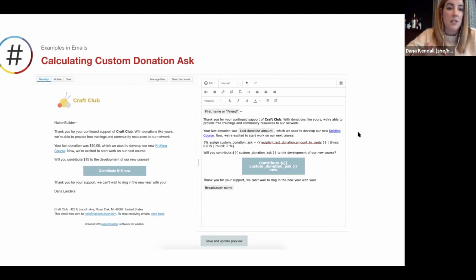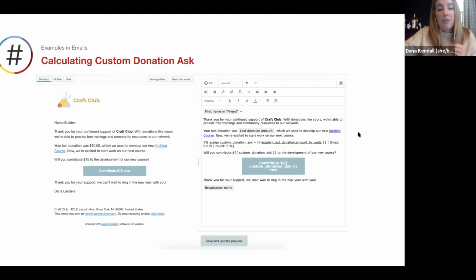Maybe we want to take their average ask and add 50% onto it and try to bump up their average donation ask. But as I think even Ollie has gone through this process with a customer recently and noticed, if you start pulling averages together, then you might end up with the weird example that we had of you're asking someone for $87 and you're like, well, that's wonderful, but I should have just asked them for 100 or any flat number other than these wonky dynamic things.